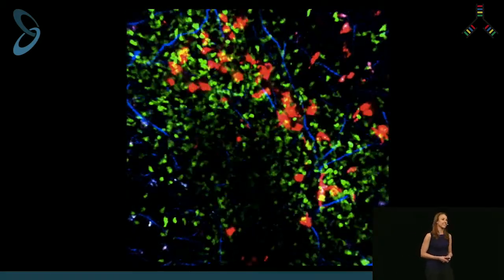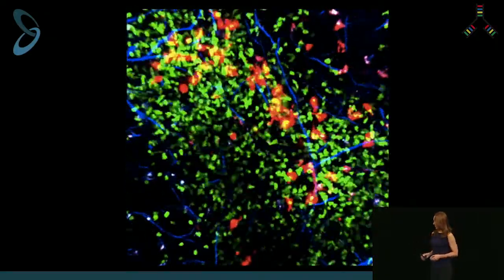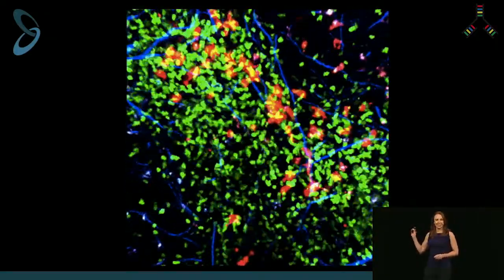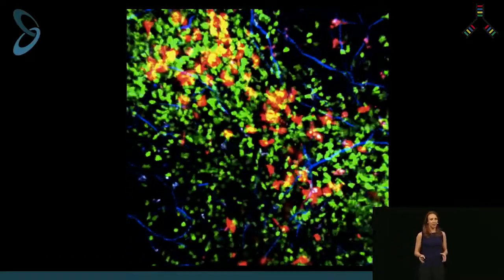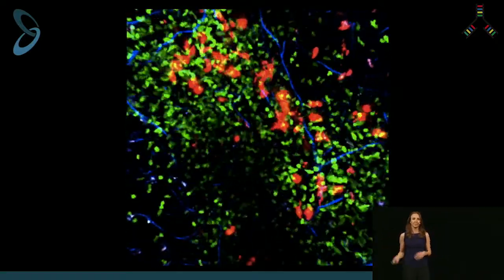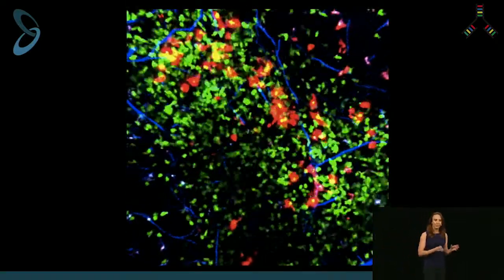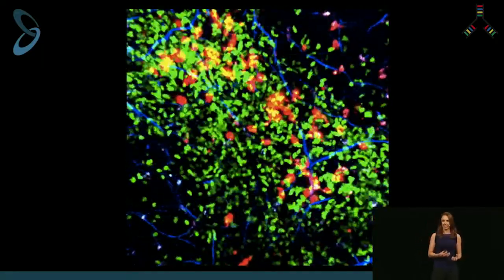In my research career, I studied these cell-cell interactions. And one day, when I was in the lab analyzing the exact same interactions you see here on the screen, I realized that we could take our high-power, ultra-fine-resolution laser technology that we use to image these, and reverse-engineer it to print the tissue structures around these cells, building a tissue from the inside out.